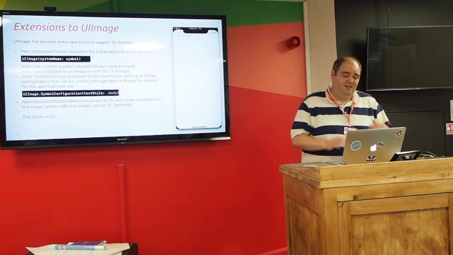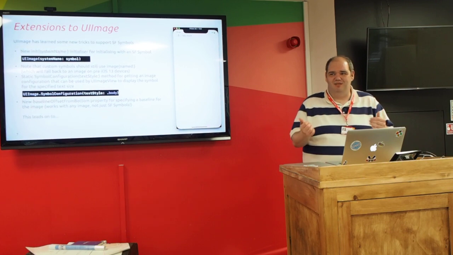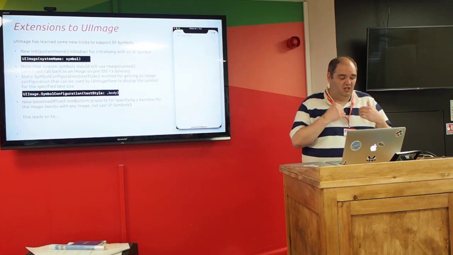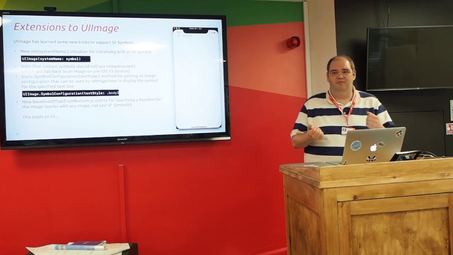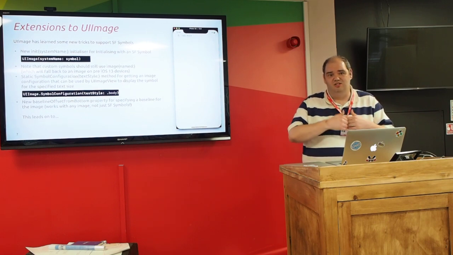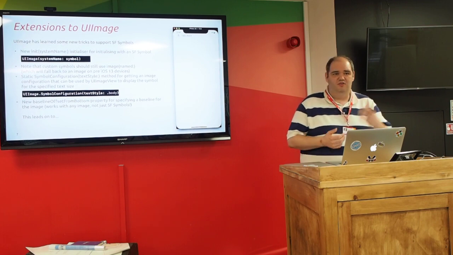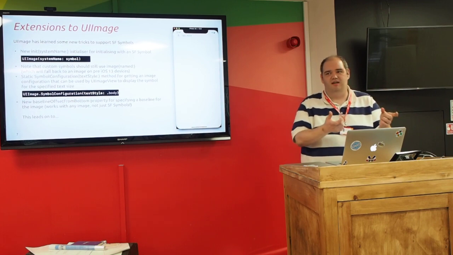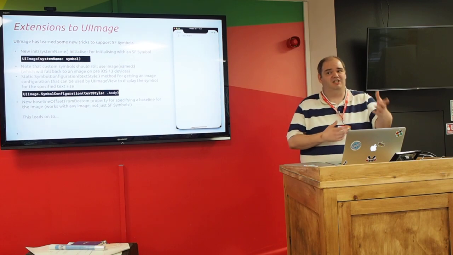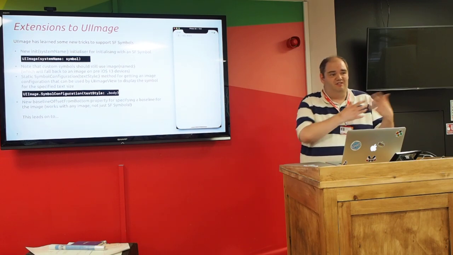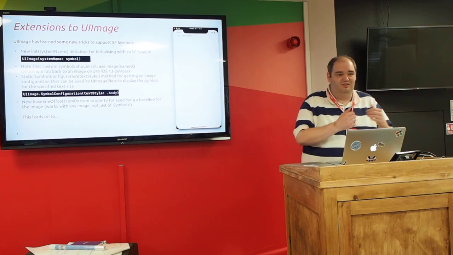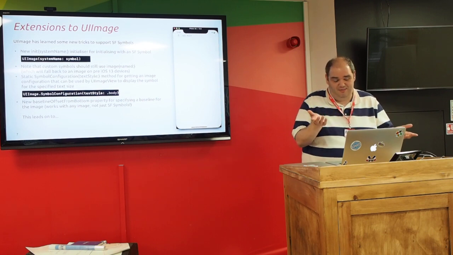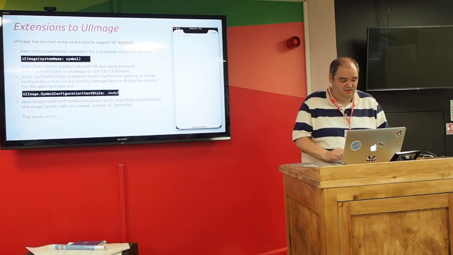So yeah, the other thing about it is if you want to display the image, you do that with the image view, and you can ask the UIImage to give you a symbol configuration, which has a bunch of overrides, but one of the most useful ones is the text style one. So if you have a label that's showing heading 1, and you want an icon to match that heading 1, all you do is say, give me an image with heading 1, and there you go. And it'll also update it with dynamic type. When you adjust the type size, it'll just update the image as well.